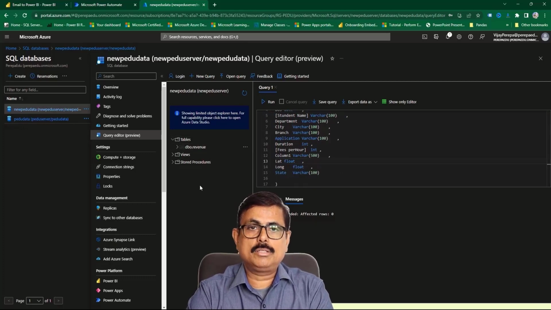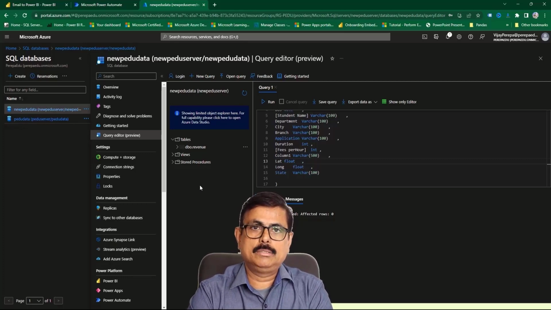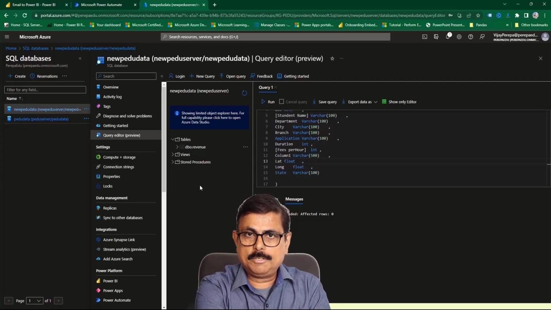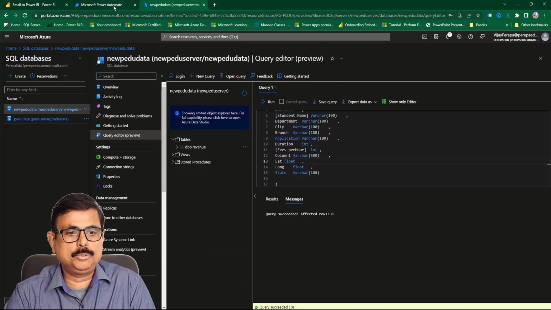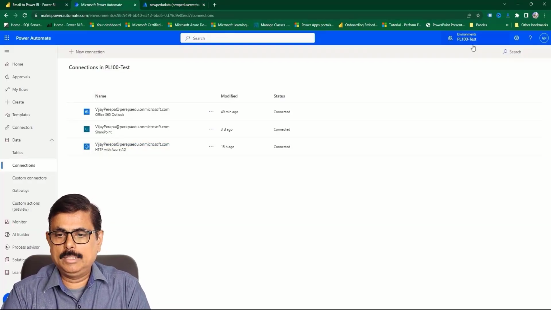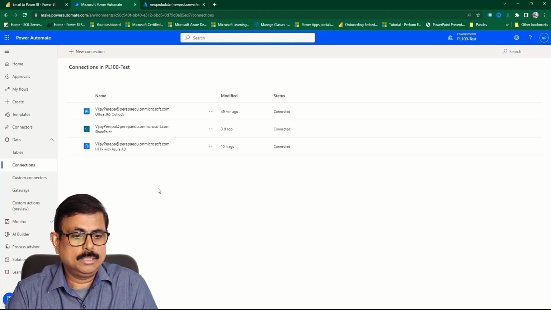Now we have created all the resources within Azure portal. The next step is to add a connector in my Power Automate, the Blob storage connector, and then I need to bring the endpoint there so that I can push the data from email to Blob storage. I need to go to Power Automate, make.powerautomate.com and log in and get into any specific environment. There I need to add the data connector, Blob storage container connection.